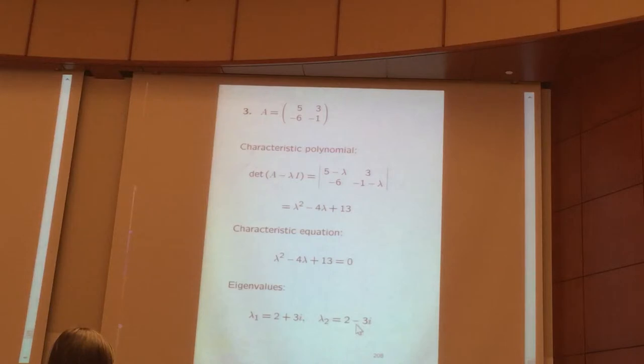So we'll demonstrate that. If I could take a second to show you why. We have A times V is lambda V. Suppose V was the eigenvector corresponding to 2 plus 3i. Then we know that A times V is 2 plus 3i times V. Now we take the conjugate. And I may be talking about something about which you know nothing. So we take the conjugate, and A is real, so this just becomes A times the conjugate of V is lambda conjugate times the conjugate of V.